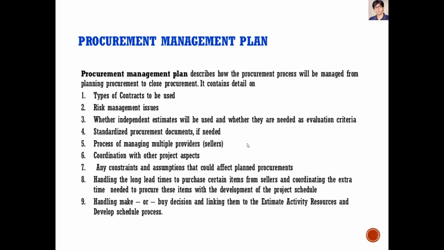So you have to come up with a plan in your project documents. So a couple of things. What kind of contracts, risk management, again, what you're working on right now, how we are going to get those prices. So are we just going to get independent estimates? Are we going to put it out for bid? What kind of documents do we need to actually start purchasing?